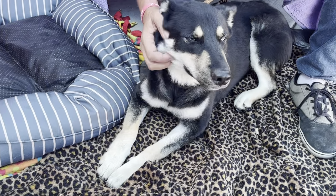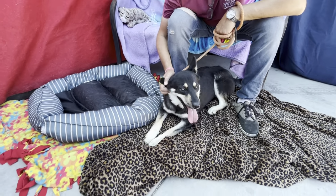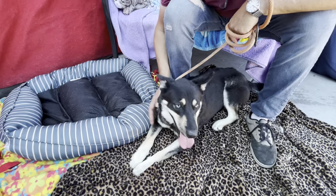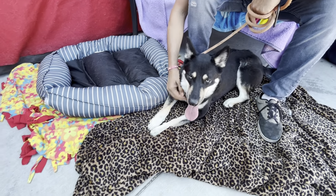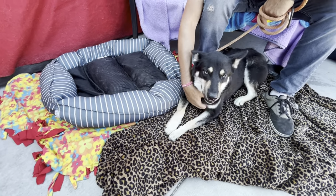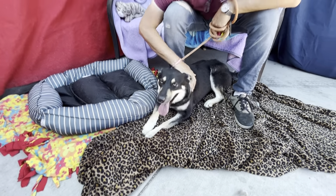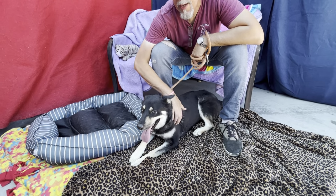Just found this out. She came in with Franklin and Alvin, who are both featured on Idaho for Animals. But she is a little bit less confident than they are, and she needs some building. Definitely confidence building and some structure, but she is super sweet and nice once she warms up to you. She seems calmer than the other two. Would you agree with that? I would say so, yeah.